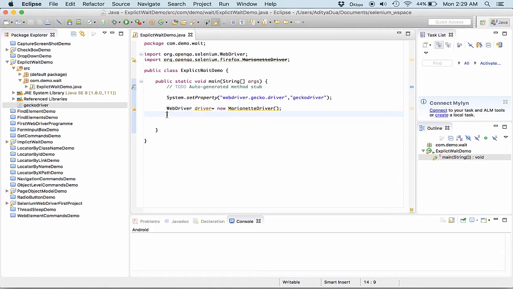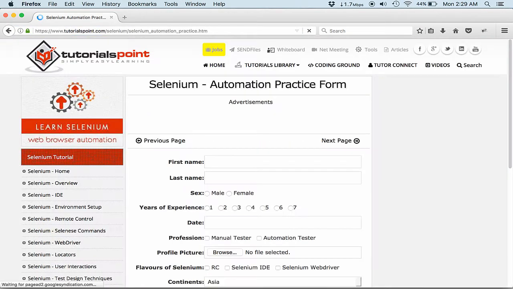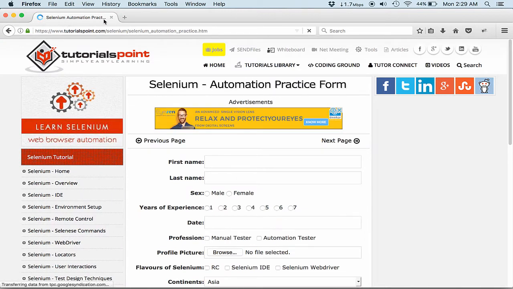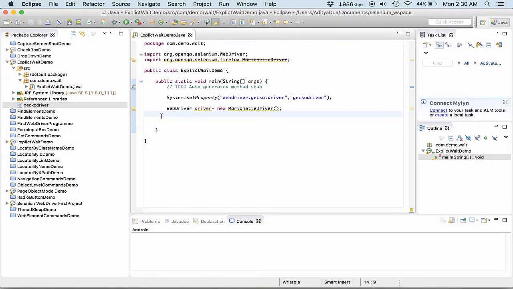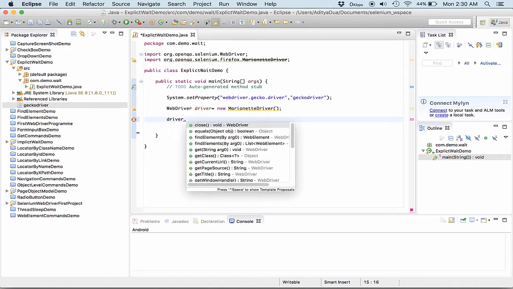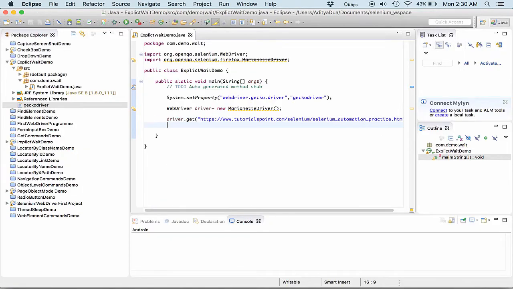Now what I'm supposed to do is add a condition to wait for a particular page. Say this is my practice page. I will wait for this particular title to appear, and till then I'll wait. Once the title is confirmed and I'm able to continue, then I'll continue with the execution of my script. So first I need to get the URL of the page. I come down to the next line and here I initialize a new wait.